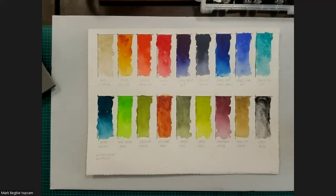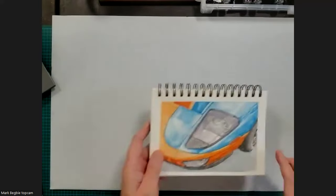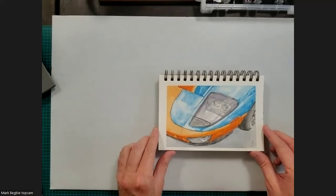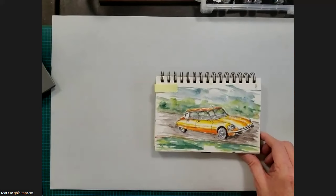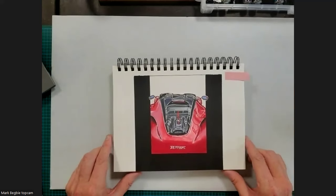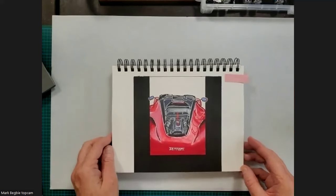And maybe I'll just show you a few of my works that I've done. So this one I think is not one of those colors, but that's the kind of thing I like doing, the cars. And this one we got the Aussie red gold. Certain red cars, like I said, and I love painting them. This one is actually a wash, but it's the same colors, and I do love them very much.